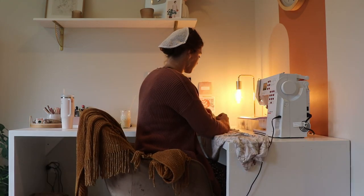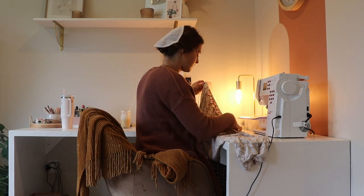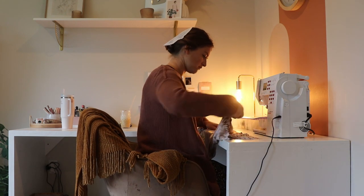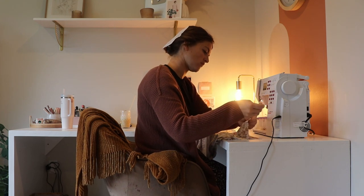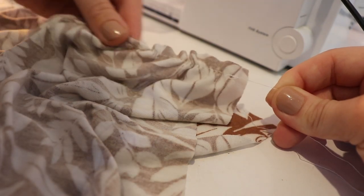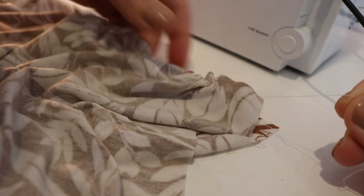I'm really not sure how much explaining you want me to do here, but I'll just say that if you want to make anything with gathers, it's kind of a simple concept. But it's definitely not a beginner concept. You sew a large stitch across the top without backstitching at all, and then you pull on the one thread to bunch up all the fabric and make gathers, and then you have to sew those gathers to whatever you're sewing it to, you know? So it's a simple idea, but it takes a lot of practice, I feel, to get it nice and even.